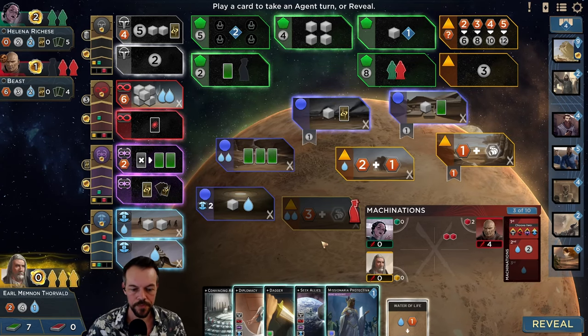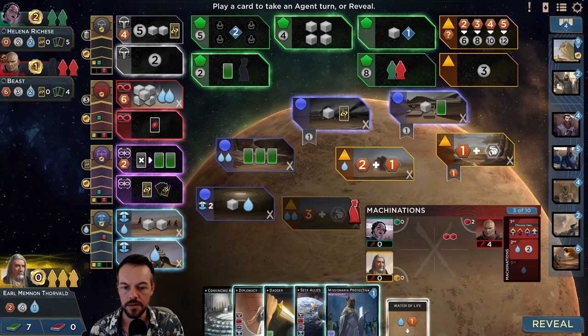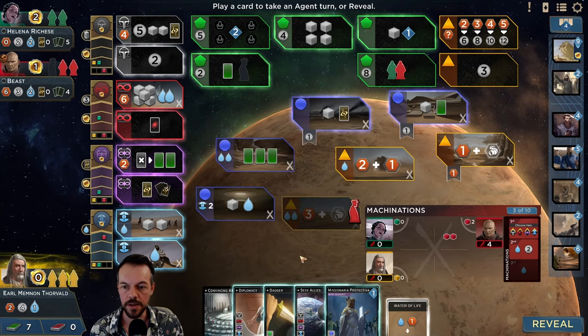Okay, well, we'll see what we can find, but let's take a move here. What are we doing? We've got to seek allies. That's got to go somewhere, doesn't it?